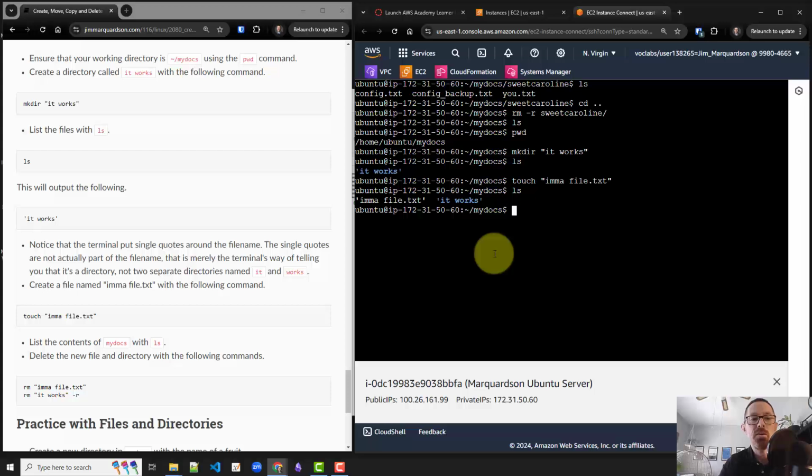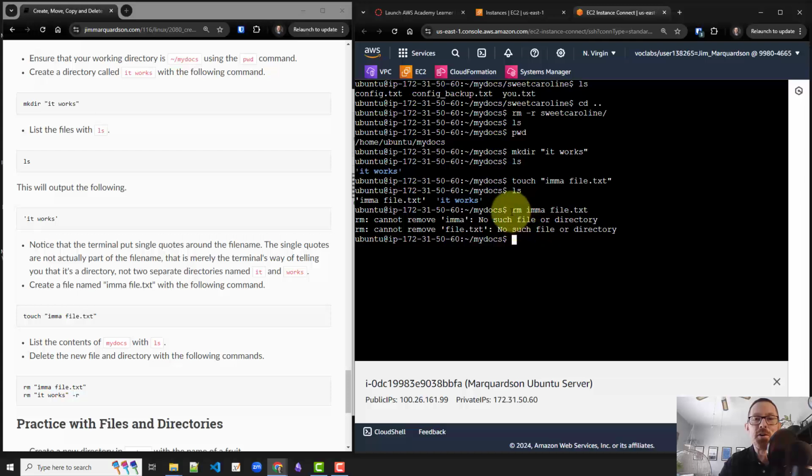So we can remove these. But if I try to rm ima file.txt, notice what the rm command does. It tried to delete something called ima, and then it tried to delete something called file.txt. We don't want to do that. We want to rm, got to put the quotes this time, ima file.txt.